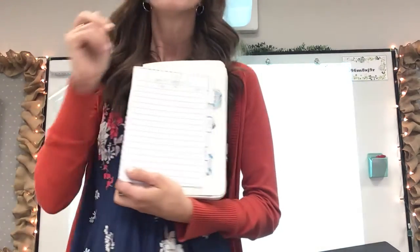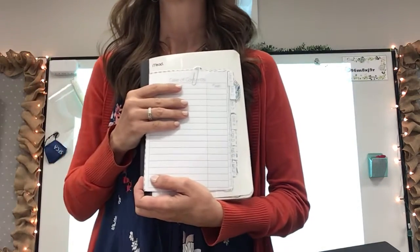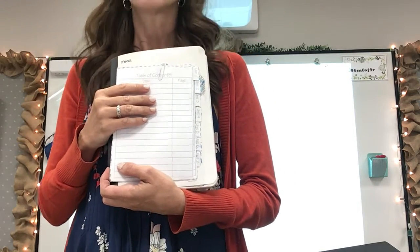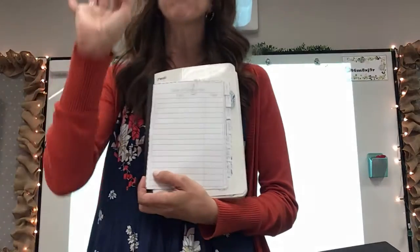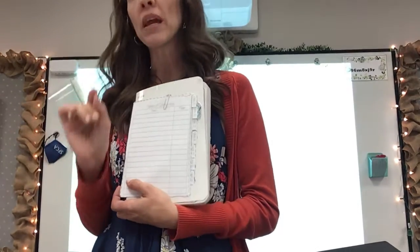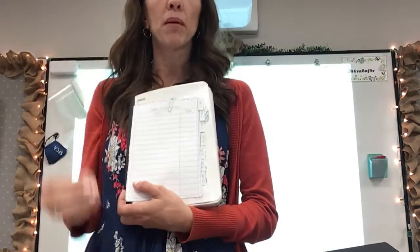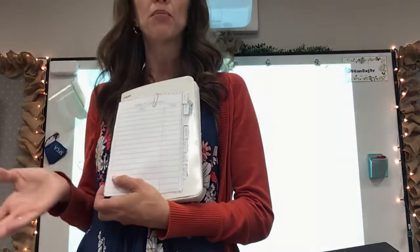Yes, ma'am? Can I just put this on the first page and when I have my time, can I just start coloring it? Yes, that is a good point. Now listen everybody to this. Some people have really struggled in past years coloring it and losing it because they just weren't able to remember to put it in their science folder and it would just get put places.